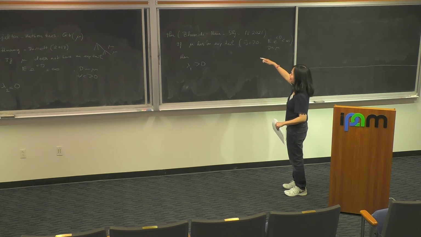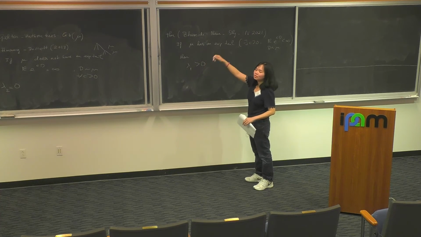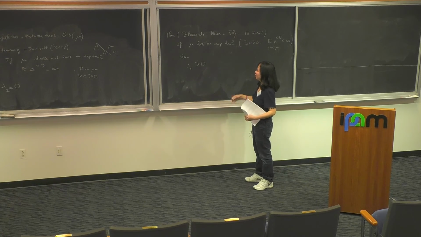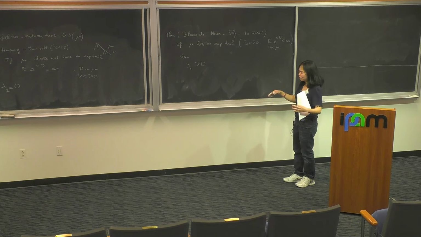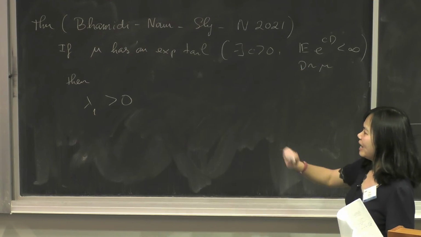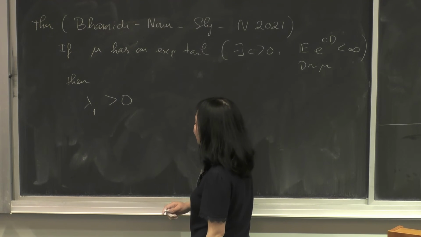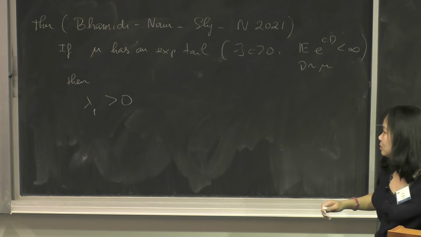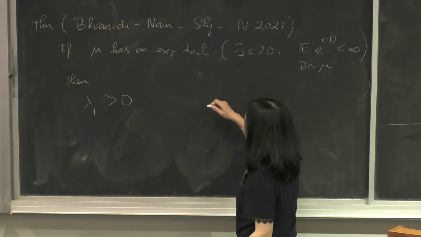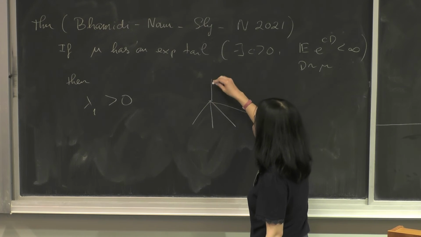There are more stories to continue from here, meaning from here we can pass from the Galton-Watson tree to the graph, for instance, to a random graph or the configuration model. Building on this result, we know the survival time of the SIS process on random graphs, for instance. But I want to explain how to get this kind of result, and this is one of the new tools that we introduced.